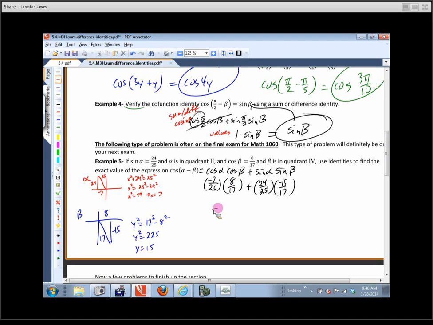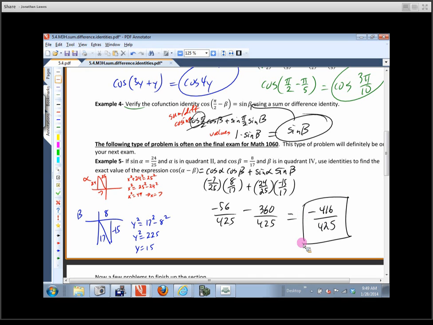The other cool thing about this is, notice this is negative 56, and let's see, what do we end up with here? This is 425, is that right? Notice that the other one turns out to be negative. The denominator is 425, so we get that common denominator that I was talking about. And negative 24 times 15, what is that? 360. So I end up with negative 416 over 425, and that right there is the answer.